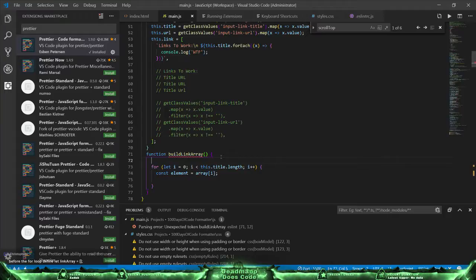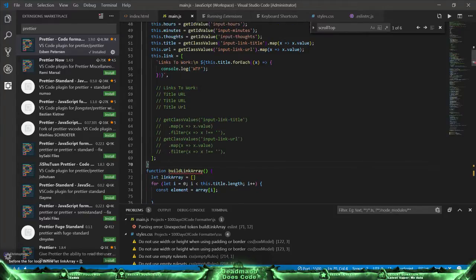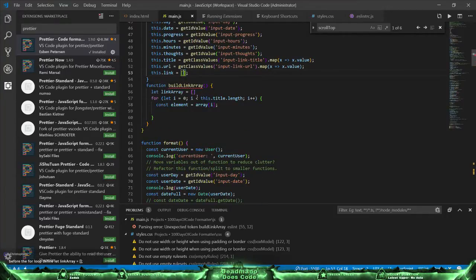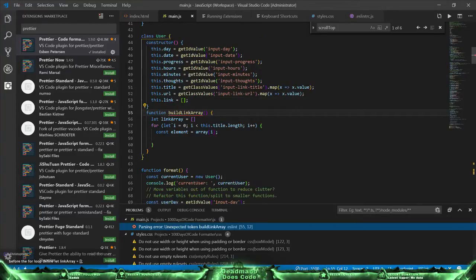Before the loop. What am I missing here?